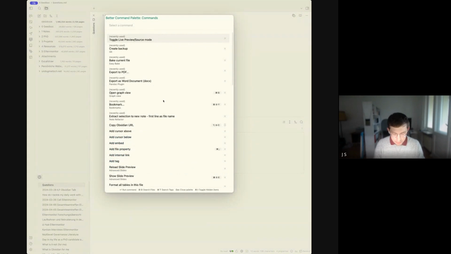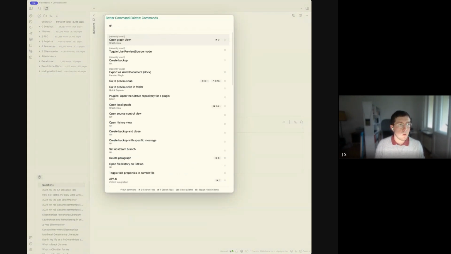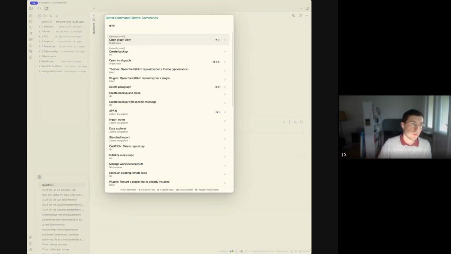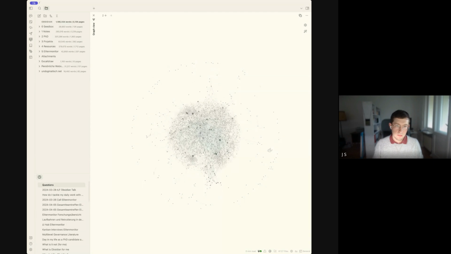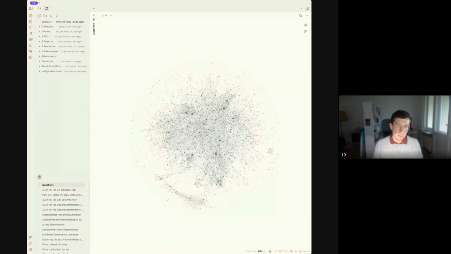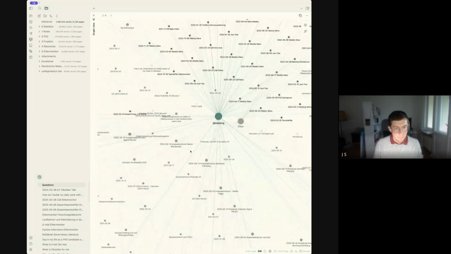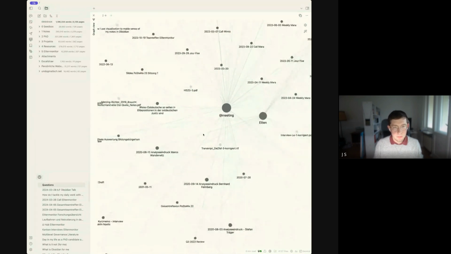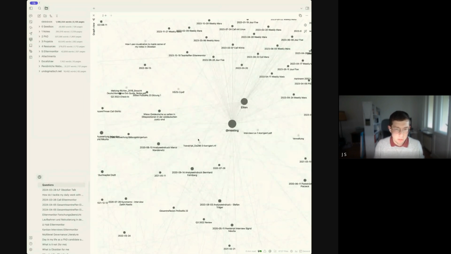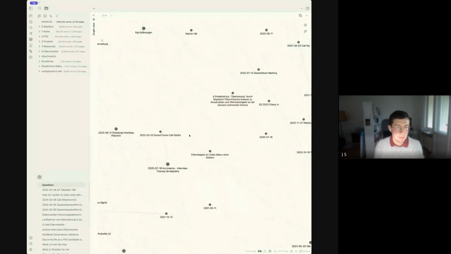But the idea is that you can see all the connections between your nodes in the graph view, and it would look like this. So these are all of my nodes and how they are connected, and you can zoom into it and see the larger a dot gets, the more connections it has.